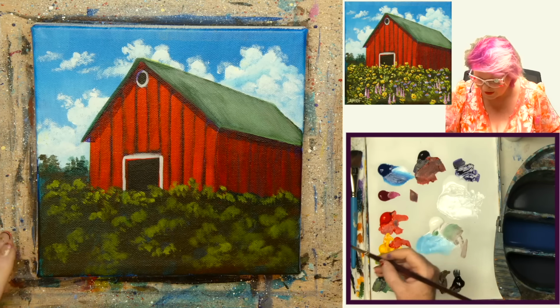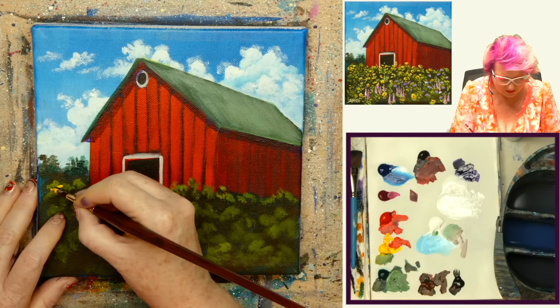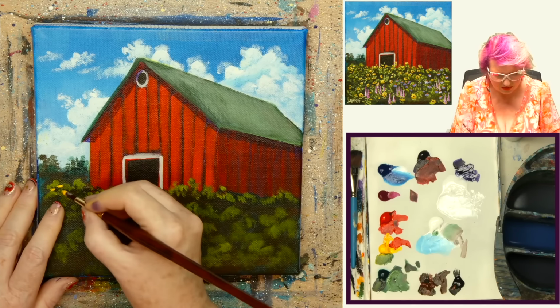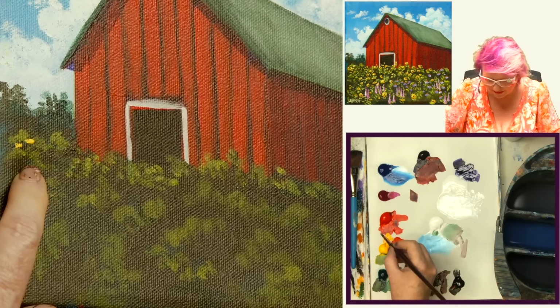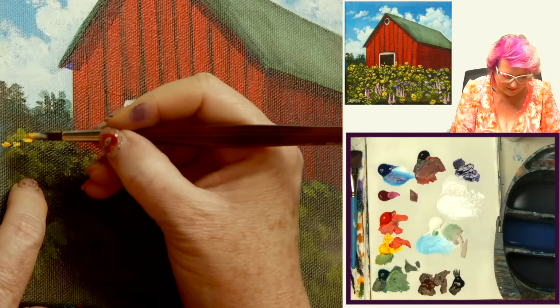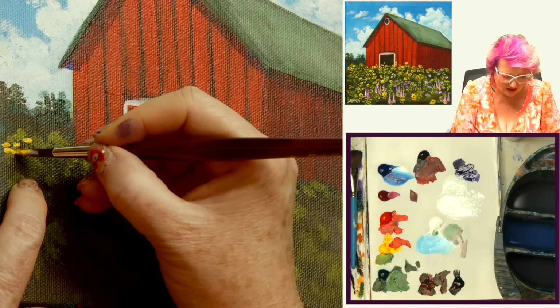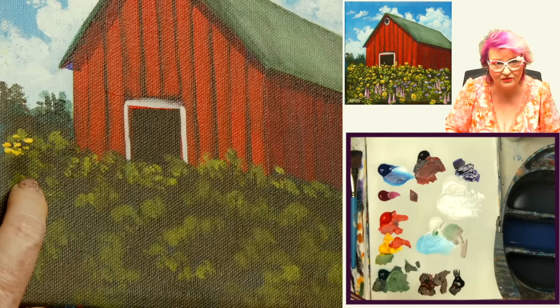Now, this is where it is super important to have a good paint. If you put the yellow out like I'm putting it out, and it's so transparent that all you see is the green underneath, you will have to go through and paint all the little yellow spots white first. I'm sorry for that, but sometimes that's the only way to get around inexpensive paint.